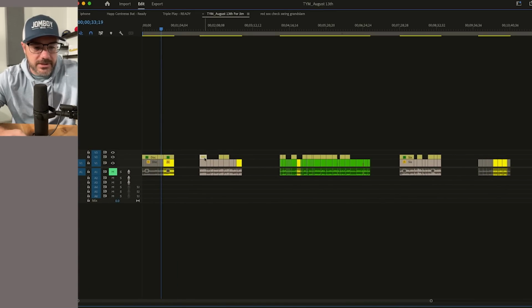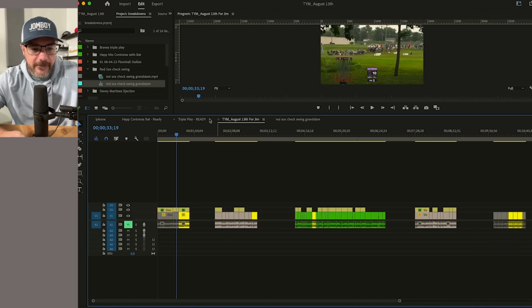All right, if you're wondering about the color coding of this at all, this little beige color up top means it's a score bug. It's a graphic. Then they're just separated by color so I know them. Like this one's dark gray, this one's light gray, this one's green, this one's light gray, this one's dark gray. Yellow means it's a replay. So that's where we're at.